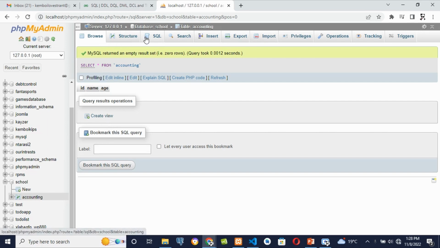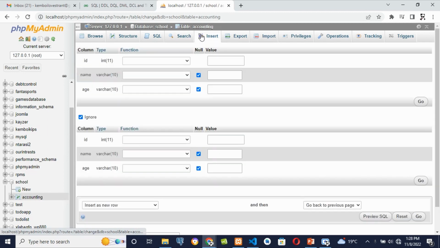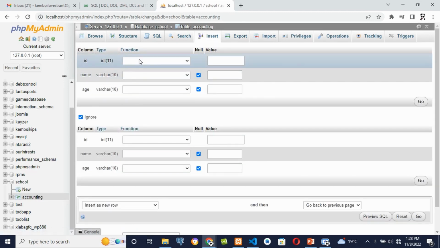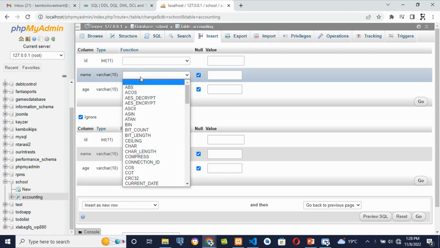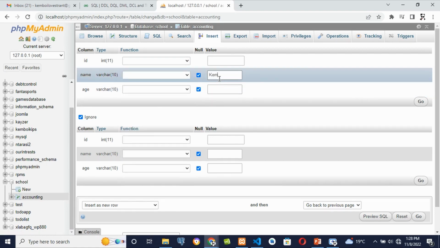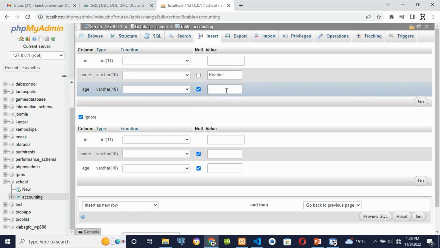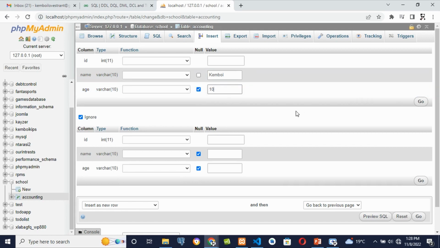I'm going to click on insert. This one should be auto incremented. Name Kimboy, then age of 10, right? Okay, that's too young. I'm going to put 20.